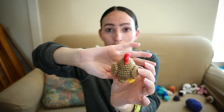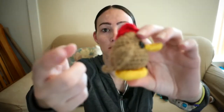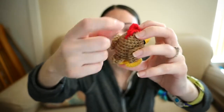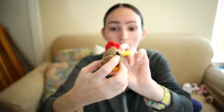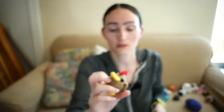And this is just the brown. It's in the color red. This red color, these are all from our DK weight yarn special, Saddle Crush special DK 100% acrylic yarn, DK weight. And it's a brown color, a red color, and a yellow color, and I always forget the names. And then these are 10mm black safety eyes from AliExpress that are super nice.